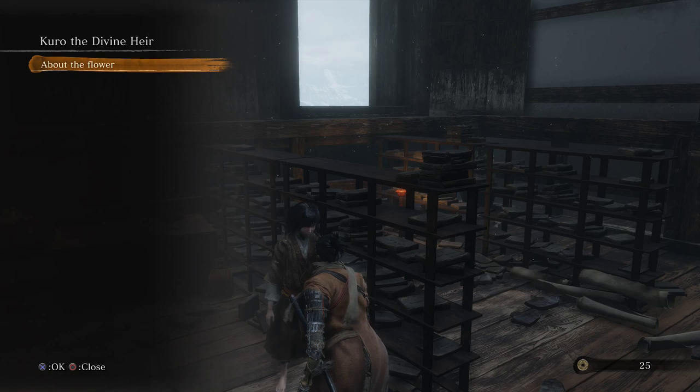Dang, multiple paths we have here. We can go through the abandoned dungeon for the mortal sword, or we can go to this place for the flower.